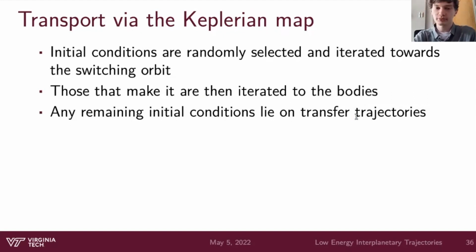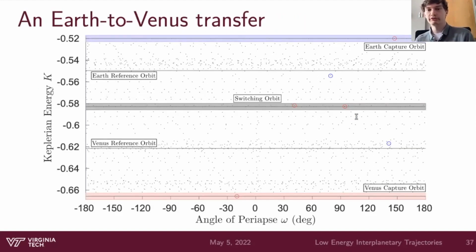That's the idea. And so this was done for a system for a transfer between Earth and Venus, as opposed to Earth and Mars. And it looks like this, which is pretty cool. So what this is showing is we've picked an initial condition towards the middle of our phase space in the Sun-Earth system, and we've iterated it towards the switching region, and it actually ended up right here. And likewise, in the Sun-Venus system, we picked an initial condition shown in blue, and we iterated it towards the switching region, and it ended up here. And these two matched within some acceptable tolerance.